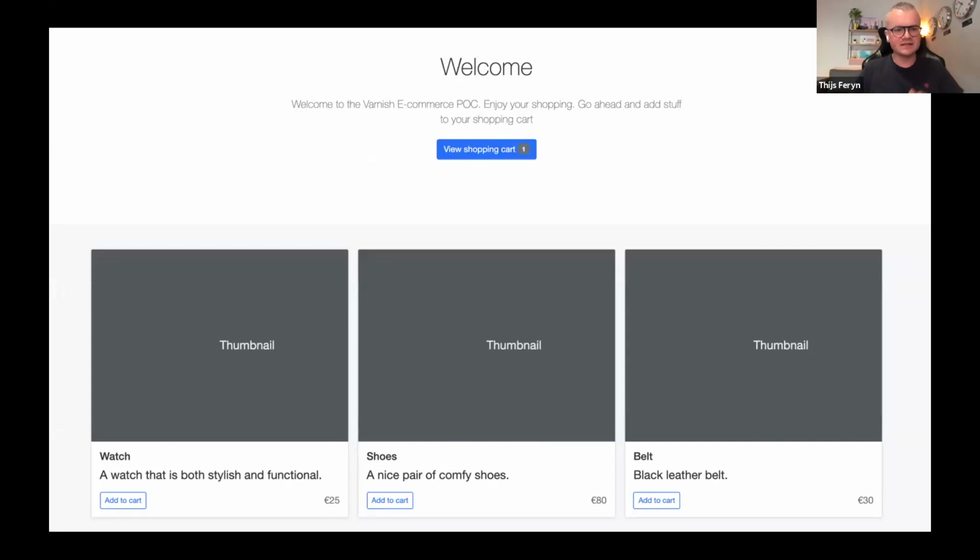Now, you've seen this before. Ariana has shown it from an e-commerce and an ESI perspective. Well, I just built this really simple proof of concept. It doesn't do much. It only adds stuff to the shopping cart, but I didn't see any implementations in the wild. So I built this little POC. I shouldn't explain what it does. Ariana already hinted towards it.